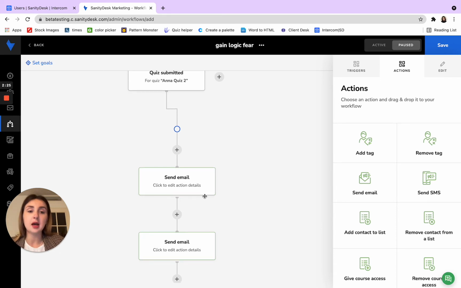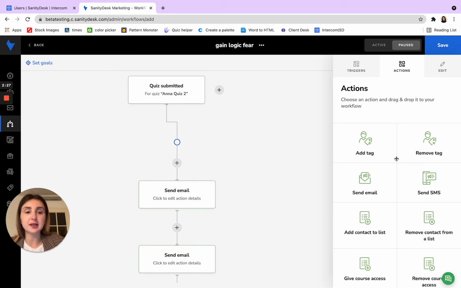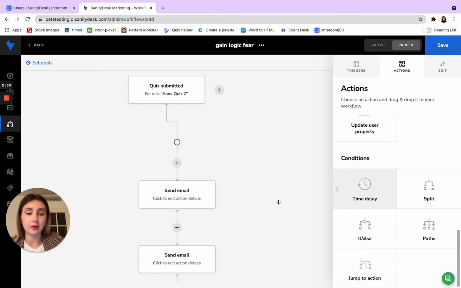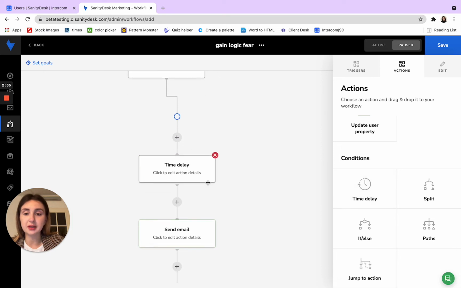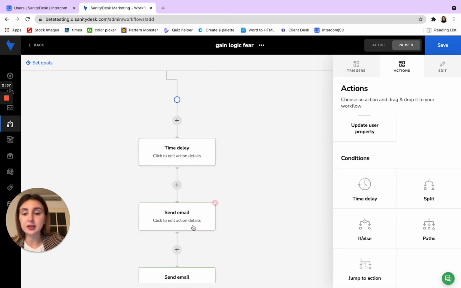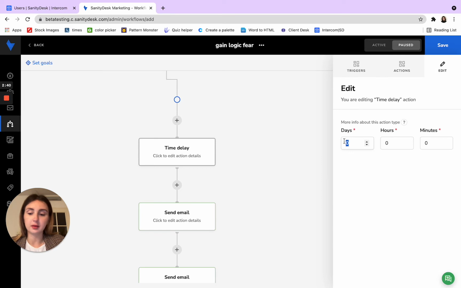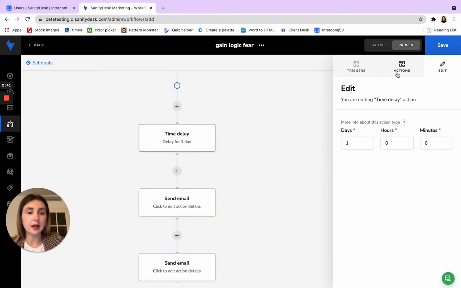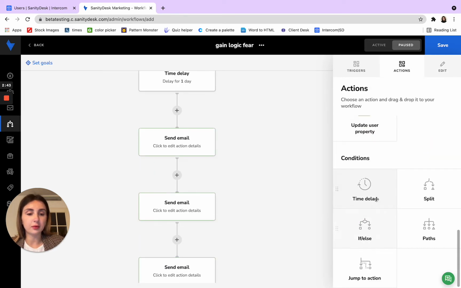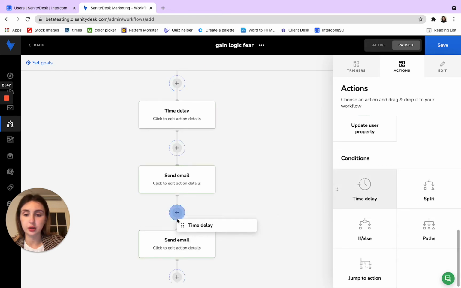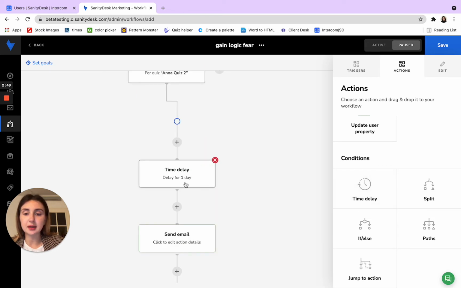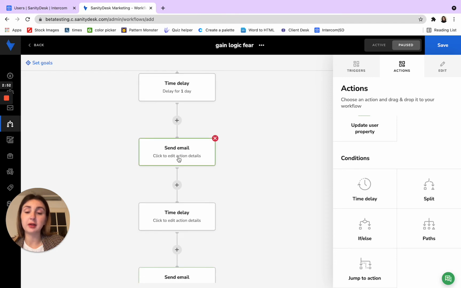What we have to do is, in the action section, scroll all the way down to Time Delay. Now we put it in between the actions: quiz submitted, time delay, and I want this email to be sent 1 day after the quiz is submitted. Then I put another time delay between emails 1 and 2. Now let's set the email that will be sent first.